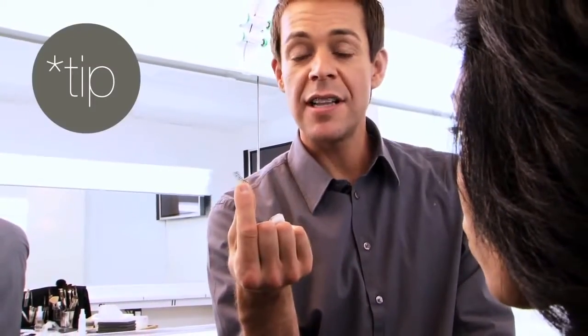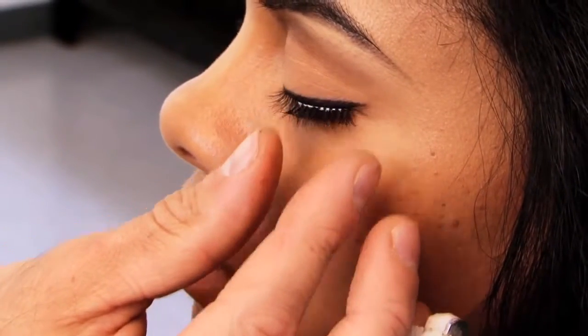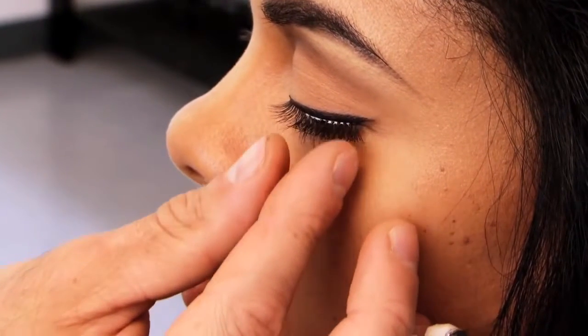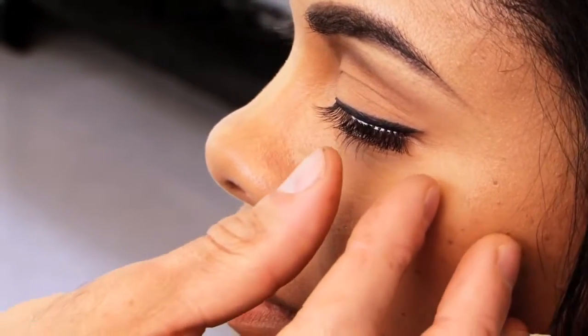To complete the eye treatment, I'm going to use half lashes. The longest lash is going to be towards the outer corner of the eye to give a nice doe look. A great tip, when you apply the glue on the lash, let it set for a second. It allows the glue to get tacky. Okay, I'm just holding it in place, letting the glue dry. And it's right in the lash line.